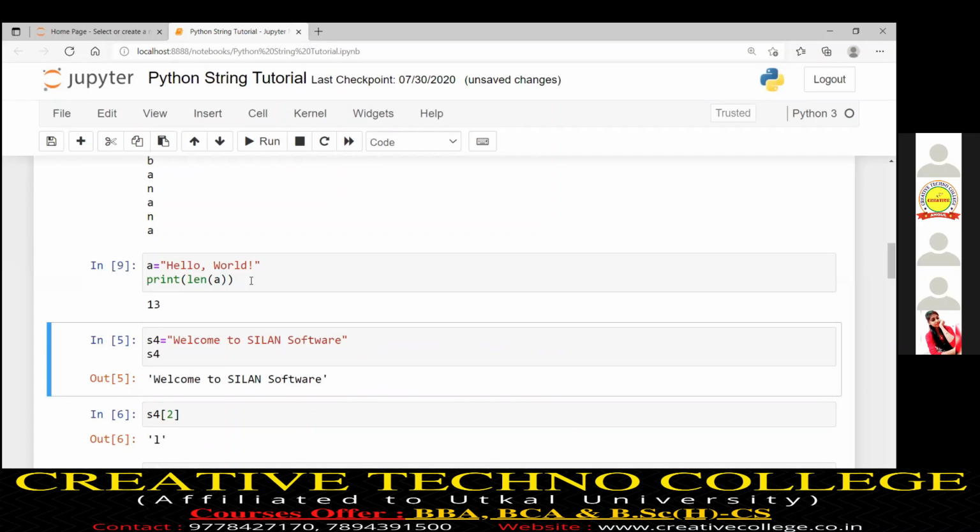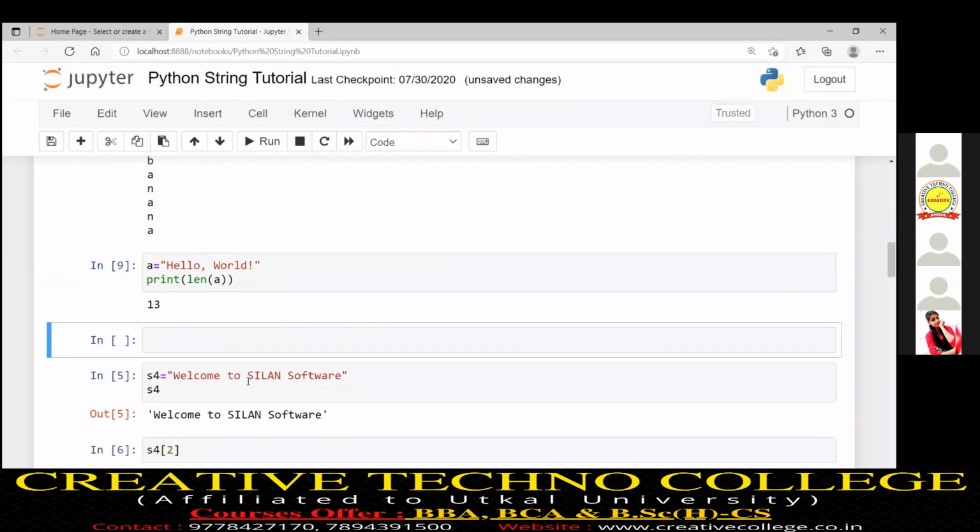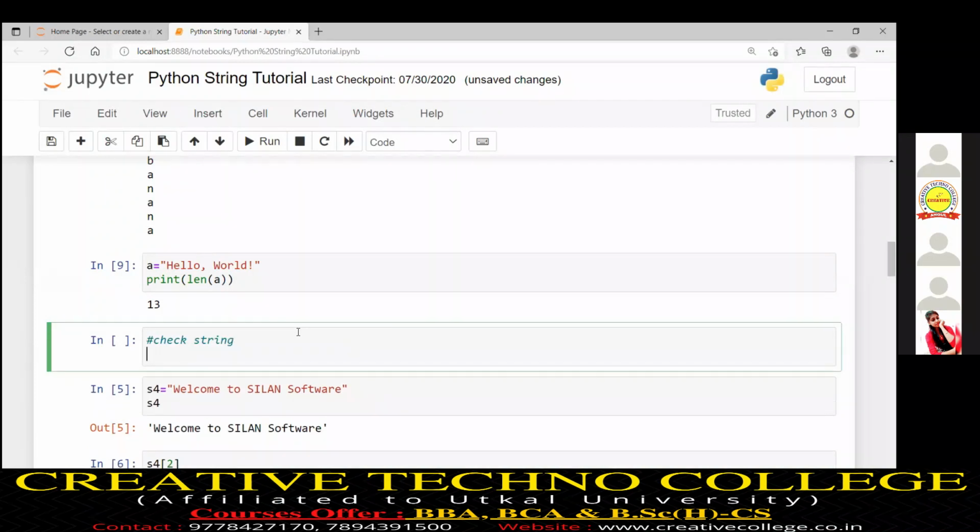Okay, so we will go to the next point. We can check strings, which we already know, with the in operator. Suppose I have a variable, let the variable name be str, with the value: the best things in life is education.